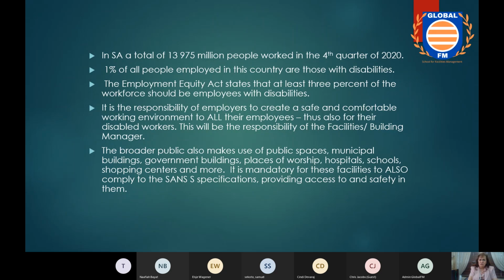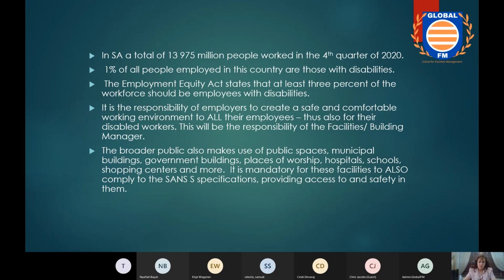So in response to that, it is the responsibility of the employers to create a safe and comfortable working environment for all of the employees. In other words, all 14 million, but also the ones with disabilities. And we've got to think very carefully about what we do there, and how we manage our buildings, focusing on that.